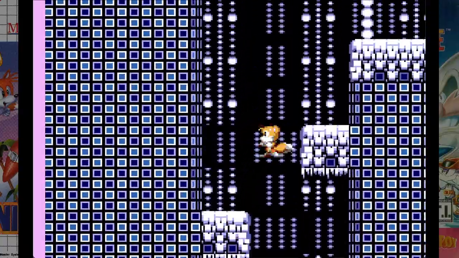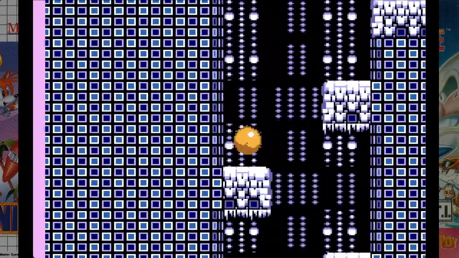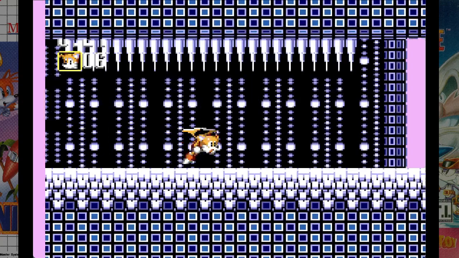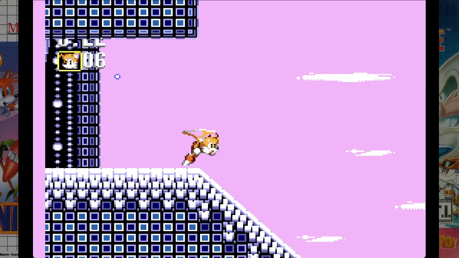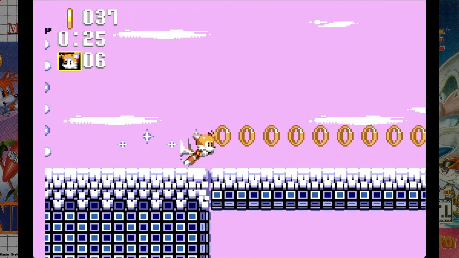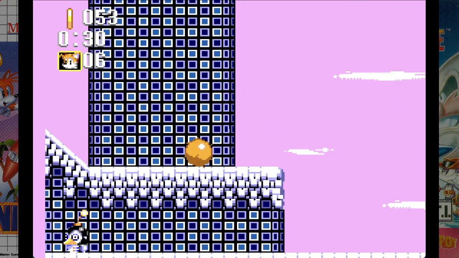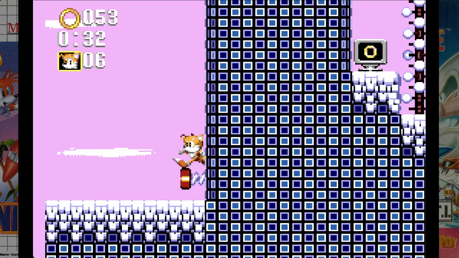What? Okay. Also, can you enter two special zones in the same act? I mean, zone. Oh, sorry, I always forget Sonic terminology. Robotnik Winter is a zone. I'm in Act 2 of that zone.